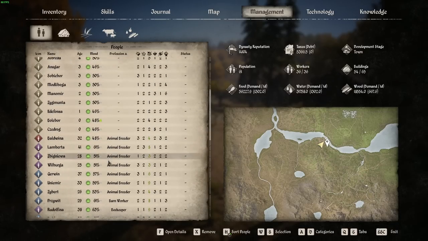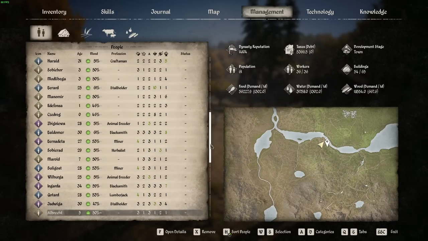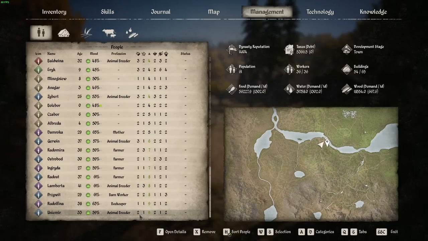We did. I think we already handled that. But let's take a look at people that are capable of farming, right? So we'll sort on farming. There we go. These are our hardcore farmers down here. And then Damroka, who is a mom right now, and so she is out of action. She's doing her mom stuff, and so, yeah, we're just leaving her to do her business.